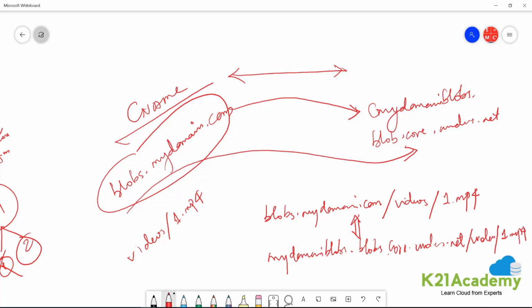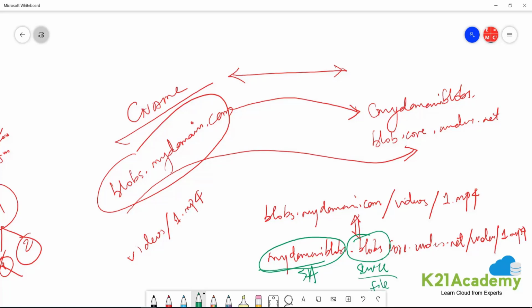So it is easy to use a custom domain. This is my storage account name, and this is the service. If it was something else like a file, I would have changed this to file. So that's how you can do a CNAME mapping.